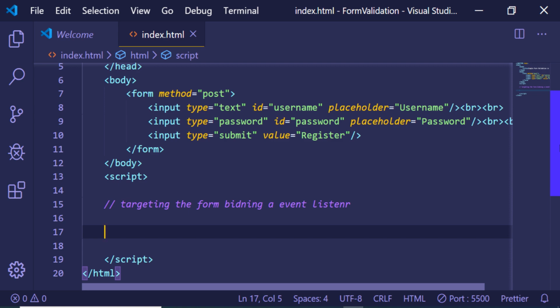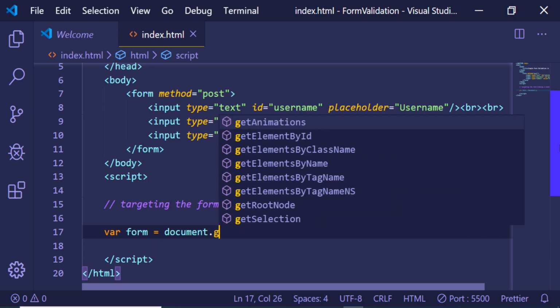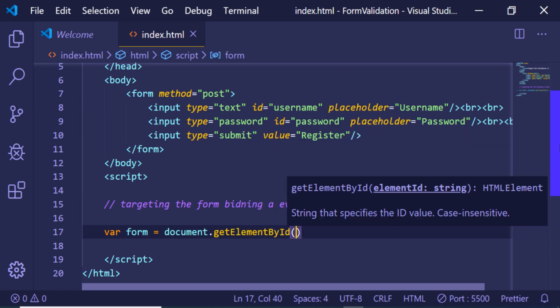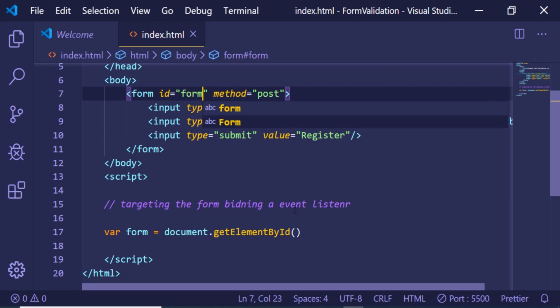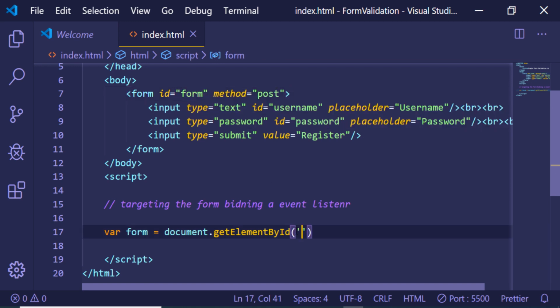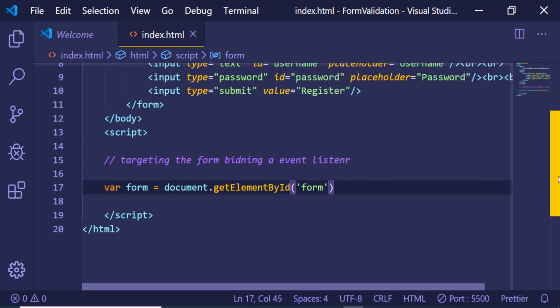That is, first of all we will be getting the reference of the form, document.getElementById. So here you just need to give an ID to your form. Let's suppose I give a form ID to it, and here I can just pass the ID like this. So now I have got the reference of the form.